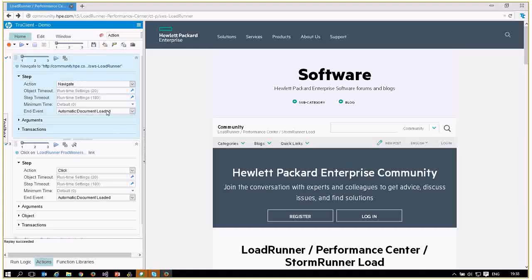Once the end event is triggered, TruClient moves to the next step. If the end event is not triggered, TruClient will just wait, doing nothing, until either it happens or a step timeout occurs. So this is basically the cycle of how a step runs.